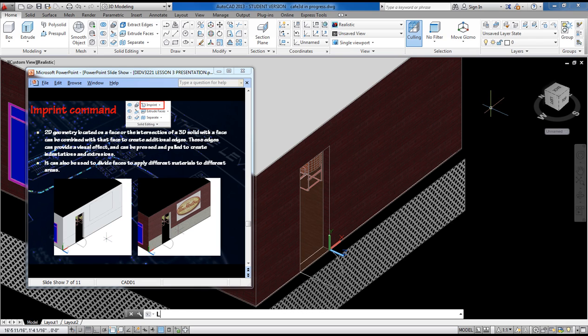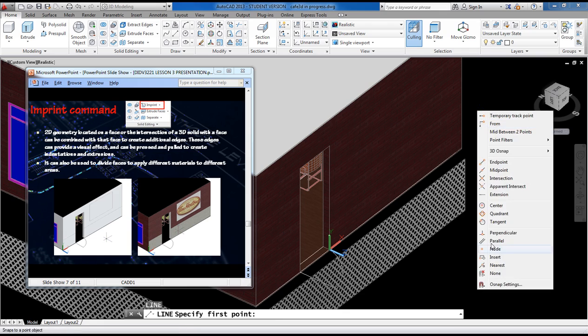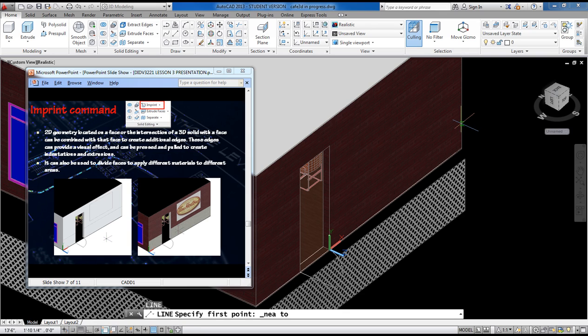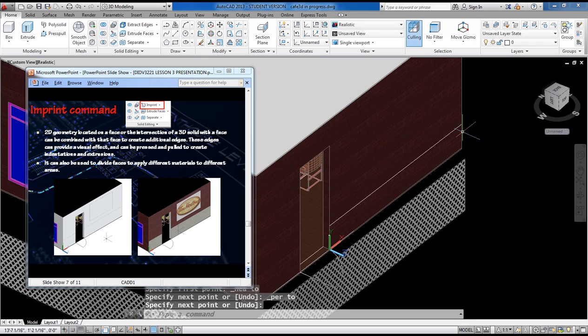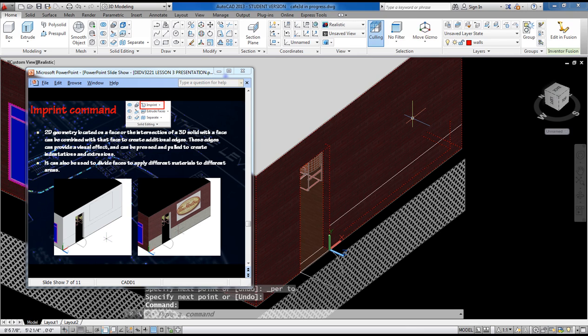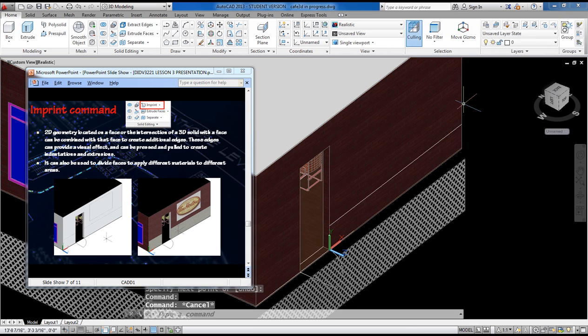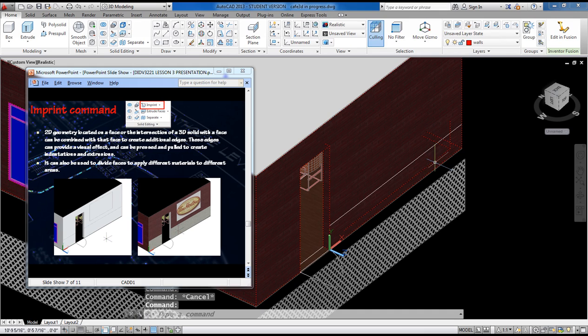I'm going to draw a line, and again, I could have measured this, okay, but I'm simply going to eyeball it for now. I'll use my nearest command. I'll simply pick a point there, and then I'll use perpendicular, and I'll pick a point there. Okay, so I've simply drawn a line across, and these are the two divisions. Now, keep in mind, if I pick right now, you can clearly see that this wall is one entity.